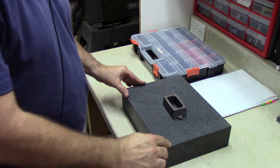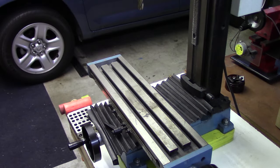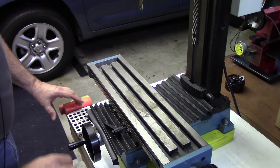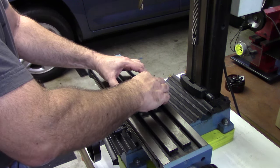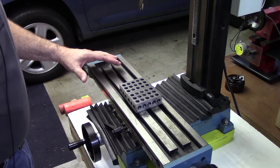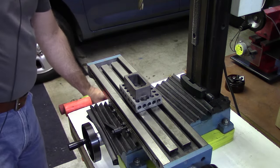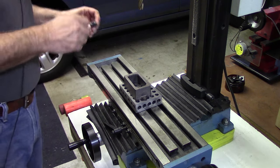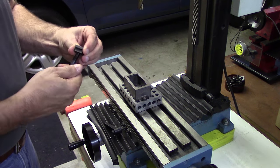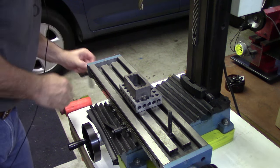So now over to the mill. Okay, we're over at the milling machine, and to hold the box bed down, I'm going to put it on some 1-2-3 blocks to raise it up a little. That'll make it a little easier to clamp, and we're just going to use some standard milling clamps. Put the T-nut on the stud for each side.